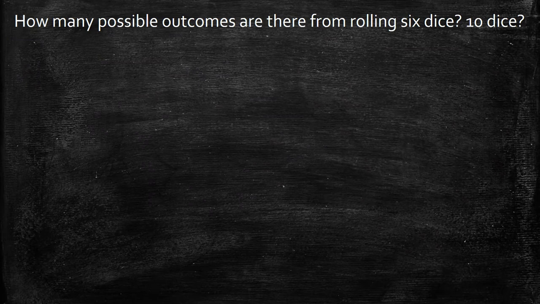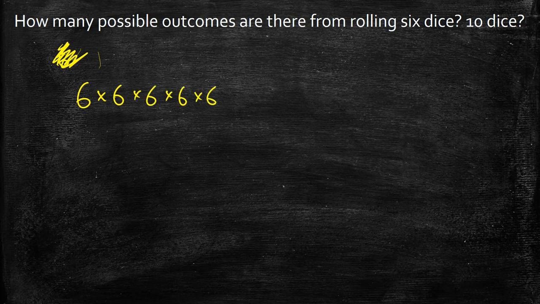Now we're going to look at how many possible outcomes there are from rolling 6 dice, and then we're going to look at how that compares to rolling 10 dice. This might be something you encounter in a board game, maybe a game like Yahtzee. I can't exactly recall how many go in Yahtzee, but we're going to figure this out. So we know that each die has 6 possible sides that could show up. You get 1, 2, 3, 4, 5, all the way up to 6. And we're going to show this 6 times. So just like the last time, my first roll could have 6 outcomes. My second could have 6. My third could have 6. My fourth could have 6. My fifth could have 6. And my sixth could also have 6.